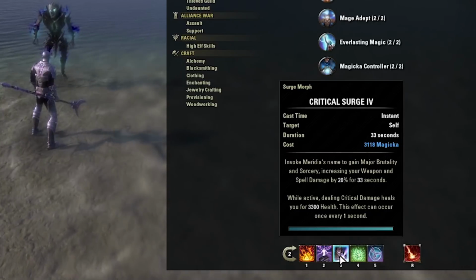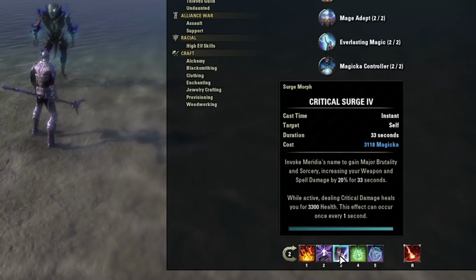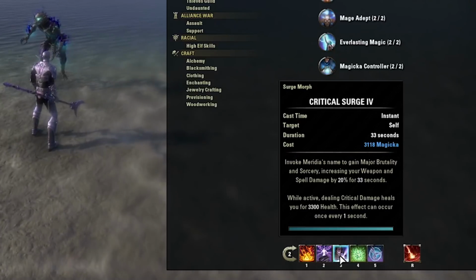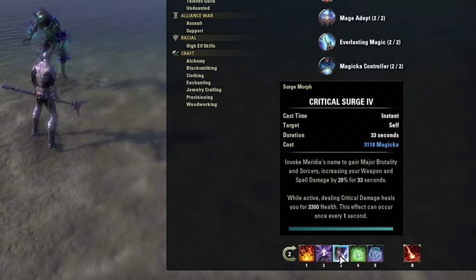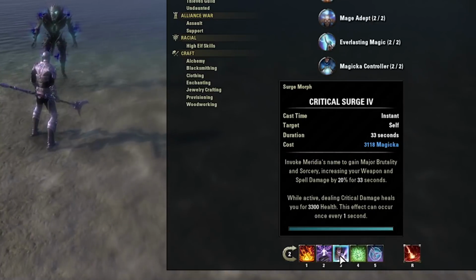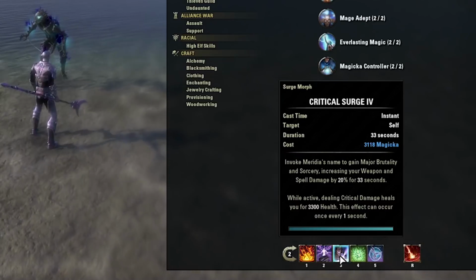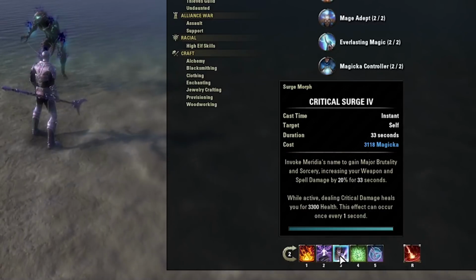20% spell damage means we've now got major brutality and major sorcery from abilities slotted on our bars, which means we don't have to use the potions that cost 300 to 400 gold a piece right now. They're ridiculously expensive. And even if you buy the cheaper iterations of those potions, you're still looking at over 200 gold a pop. You don't have to use those. You can use the basic Essence of Magicka potions and you'll be just fine because you've already got the buffs that those would provide. And like I said, that's not the main reason we're using this though. That just happens to be a nice side effect.